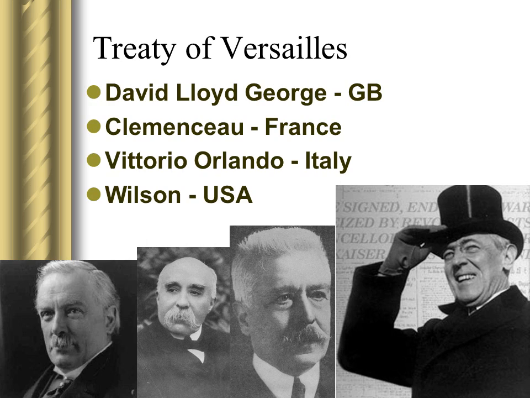Next is this dude named Lord Clemenceau. He's from France. Now, France gets its butt kicked in this war. So, what do the French want? They want to punish the Germans. They want to take away German land, and they want to force the Germans to pay reparations, which is a fancy way of saying pay money for war damages. Next, the next guy we have there is this dude named Vittorio Orlando.